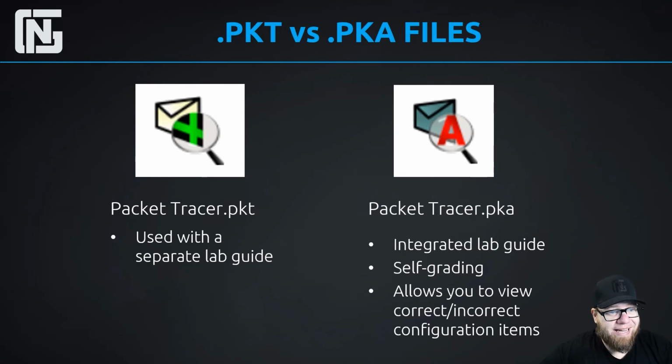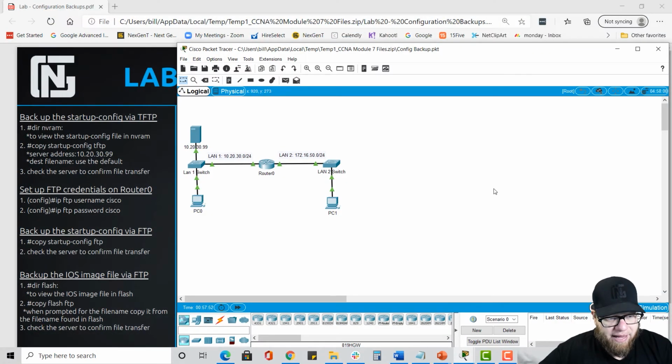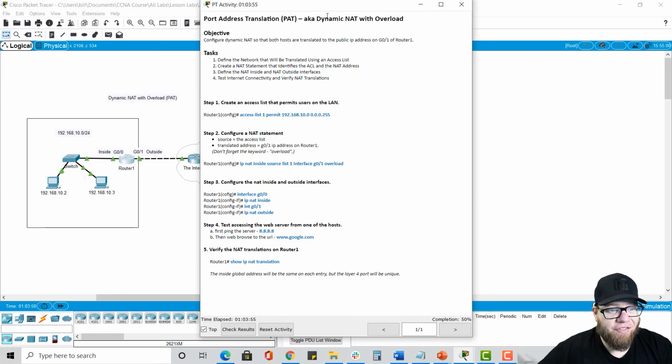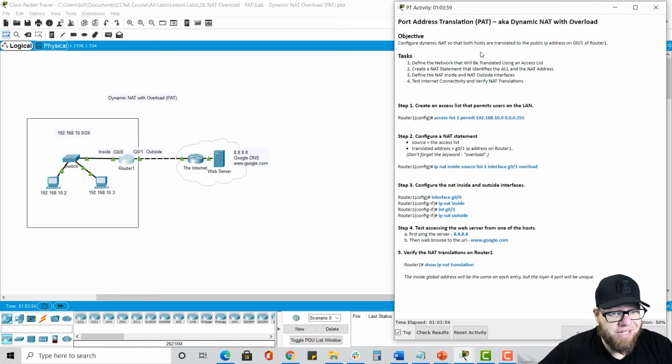If you look at a PKT file, it's going to come accompanied with a lab guide. That'll be similar to this. The lab guides for the PKT files will have the configuration instructions in the left margin, and that's done on purpose. So when you open up a Packet Tracer file, you can shrink it down to fit so that you could still see the instructions while you're working in the lab. That's very convenient. For a PKA file, the lab itself looks the same. You have your Packet Tracer window, but in addition, you have the second window that has the instructions for what you need to configure in it.